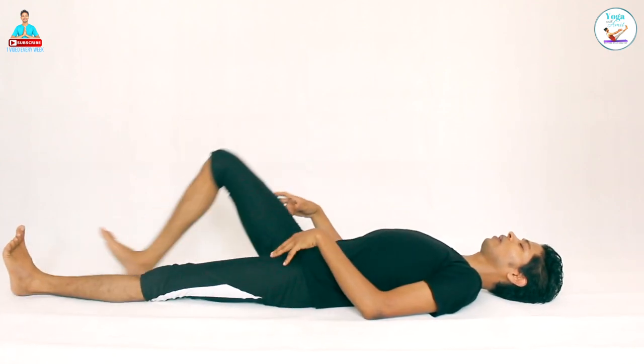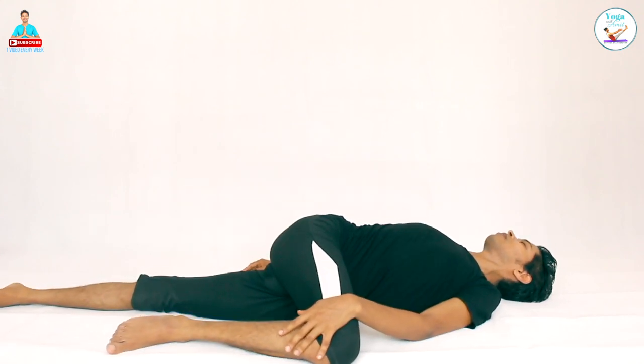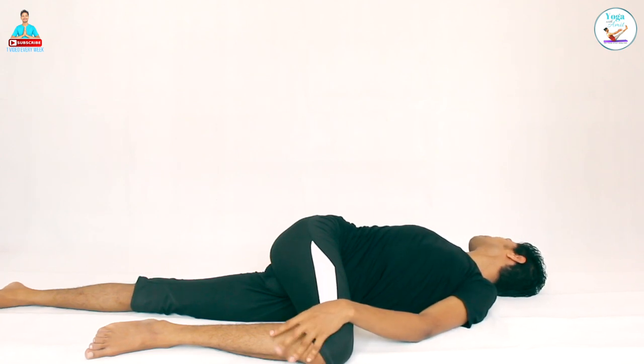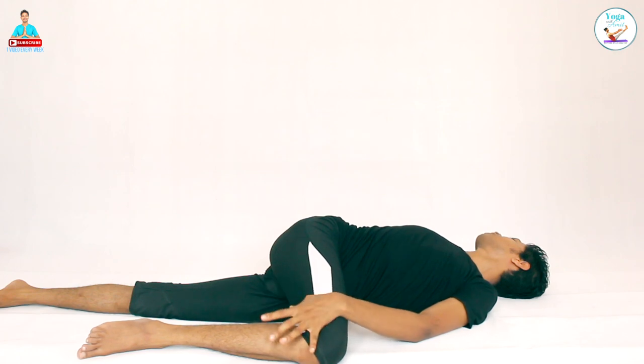Then bending your right knee and bringing your right knee towards the left all the way. Giving a nice twist to your spine, looking towards the right. Stay in this position between 30 seconds to 1 minute. Make sure you don't push, so wherever you feel tension, you can go into shavasana and rest. But normally this position should be really relaxing and twisting, so you will feel great.